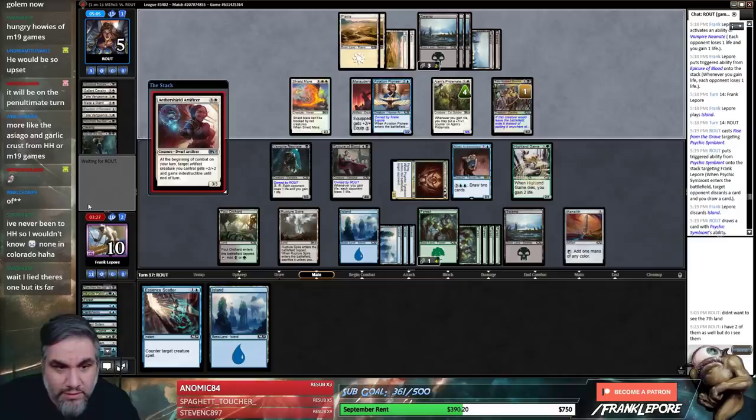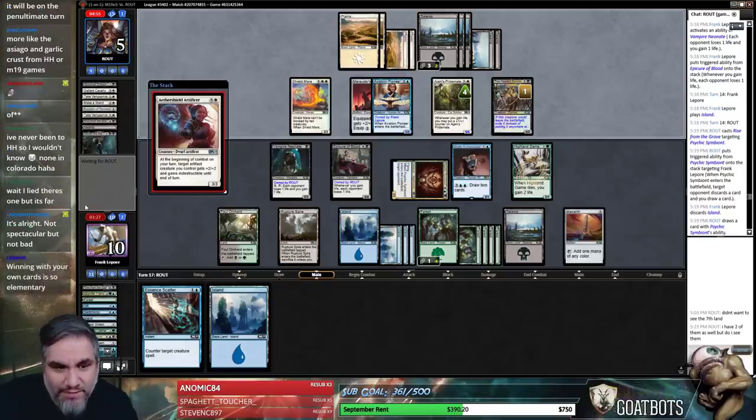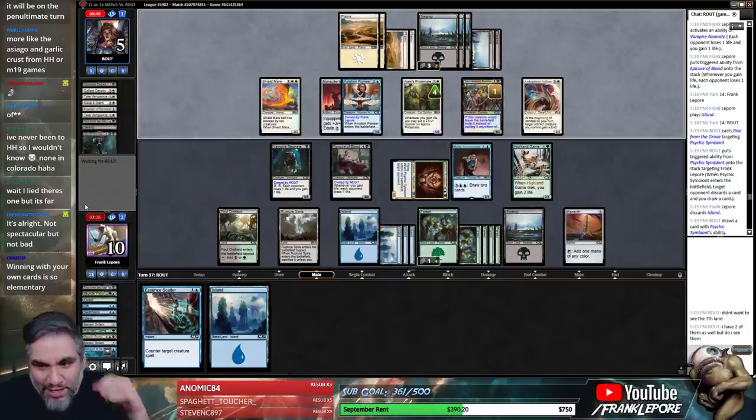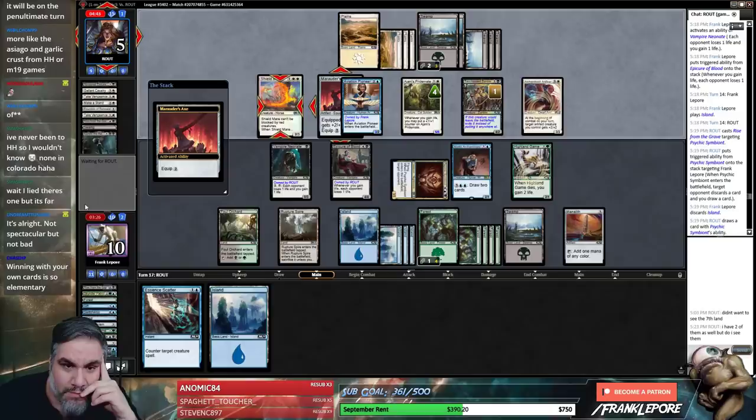Yep, that doesn't do it. You know what, it's irrelevant on the board, and if their last card is something busted, I don't really think that's going to go well. Neonate and Epicure of Blood actually won us this game, which is pretty comical. Yep, put it on the horse.